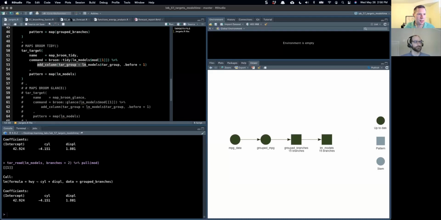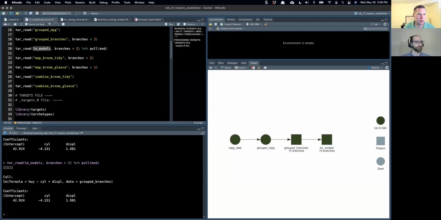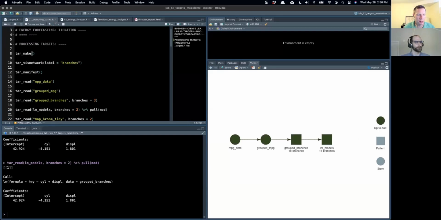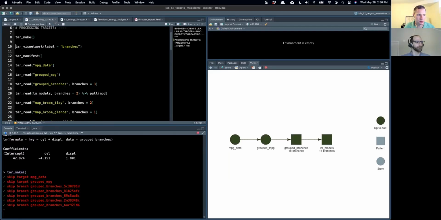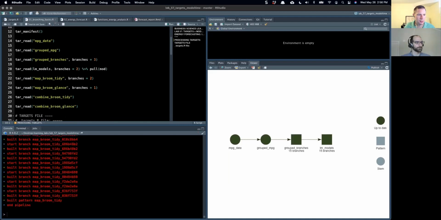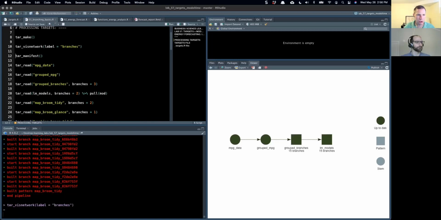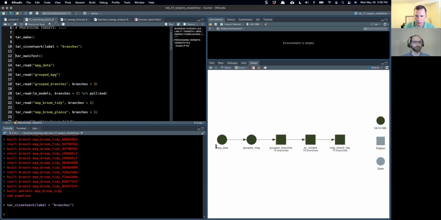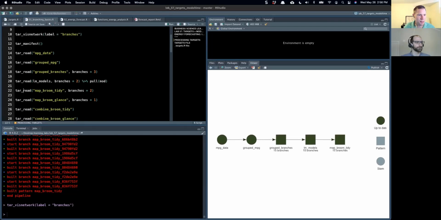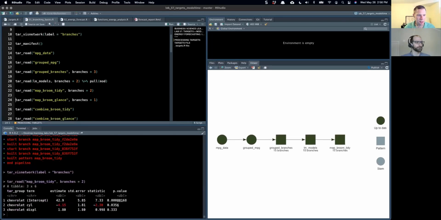So if I run this again, tar make, and let's see here, this is the next step. If I do tar viz network, let's just quickly check it out. So this is the map broom tidy. What broom tidy does, if I check this out, is read in branch number 2, the Chevrolet branch.